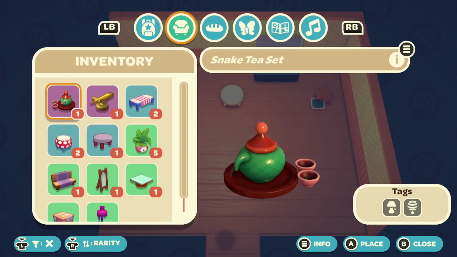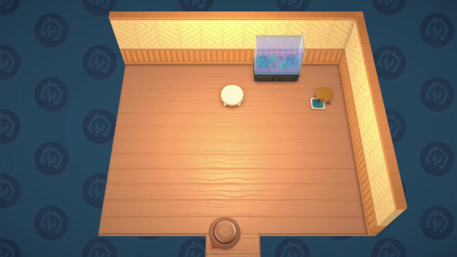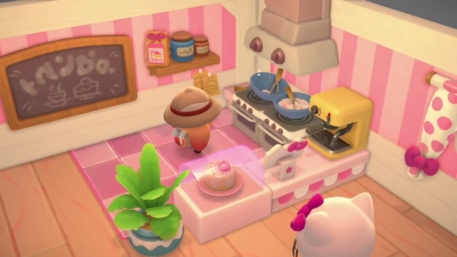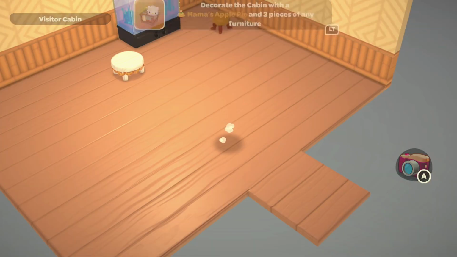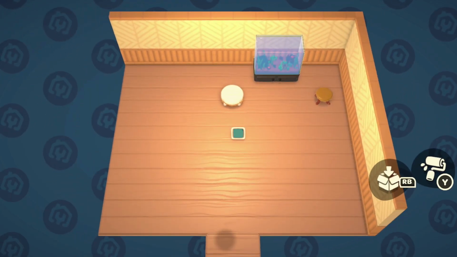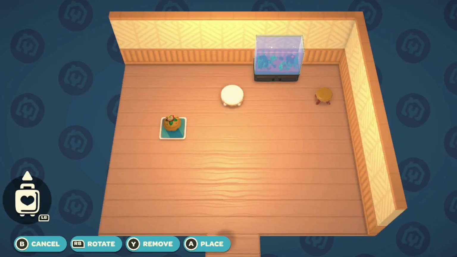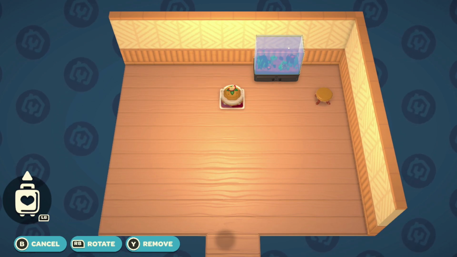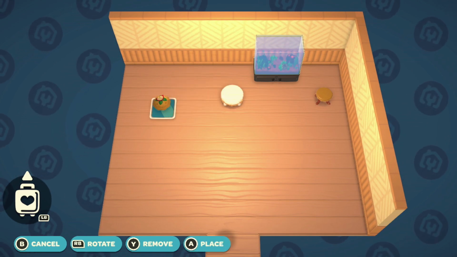Now I also need to place Mama's apple pie, which I need to go make. I make it with just 1 apple. Make one of these. I do have Hello Kitty with me, so there's a chance she gives me an extra. She did not. Okay, back in here, back in decorating mode. Over to my baked goods. I can put the apple pie anywhere I want on the floor, but if I want to put it on the table, it's not going to let me here. At least at launch on Steam and Switch.